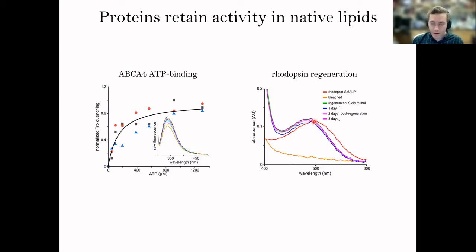And when bleached or exposed to light, in our case bright white light for 7 minutes, we were able to completely remove that chromophore. So we bleached the protein, and then if we add back more 11-cis retinal, we're able to reform that complex. So we create another dark state protein, and that was stable at room temperature for many days, which was very surprising to me because this process generally isn't possible in detergent, let alone the stability that we were able to see in SMALPs. So that was great to see.